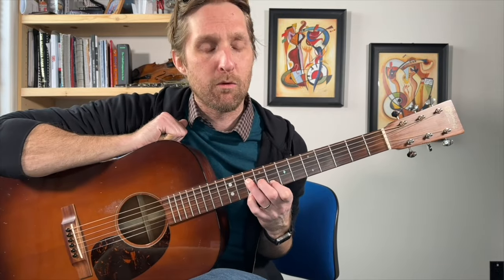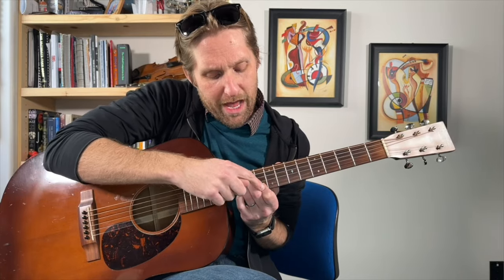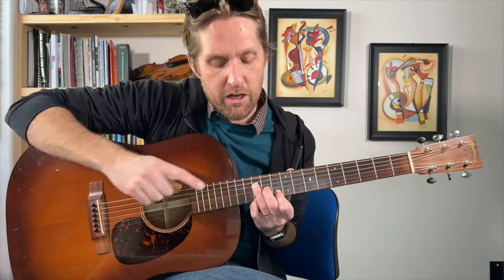Oh, so nice. Then you take that exact same chord shape and you move it 1, 2 frets over. So now your pinky's on 12, pointer's on 10, middle's on 11, ring finger's on 12. You play those bottom 4 strings. And that's how you end the song.